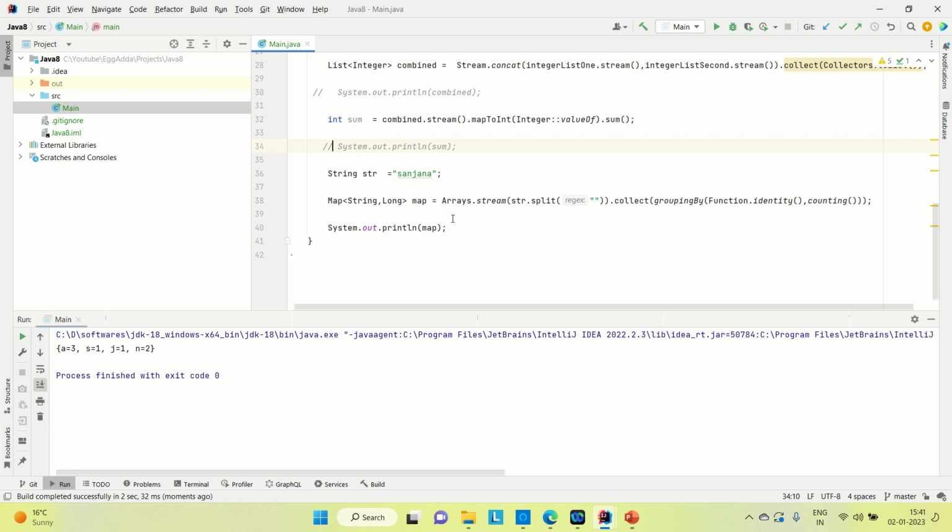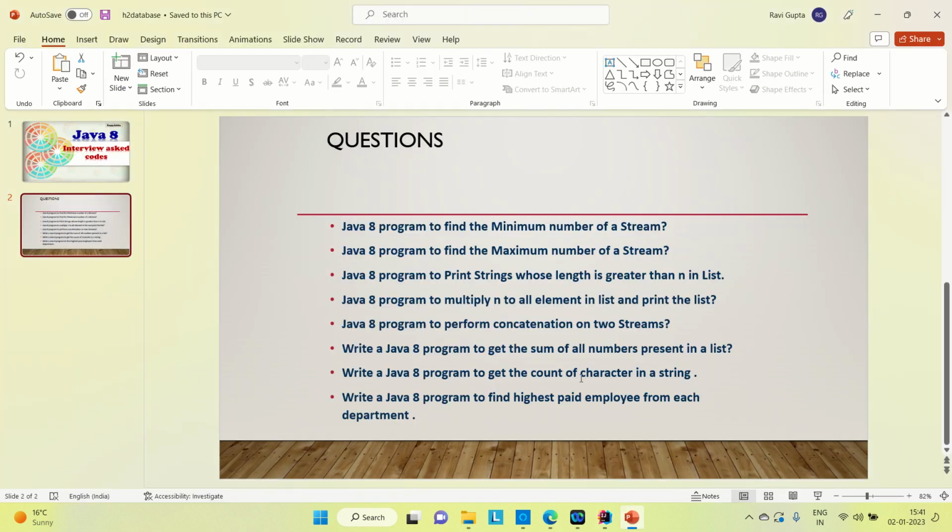So you can see we are able to find the counting of each character of a string. So let's say S came one time, J is one time, A came three times, and N is two times. So it is good.